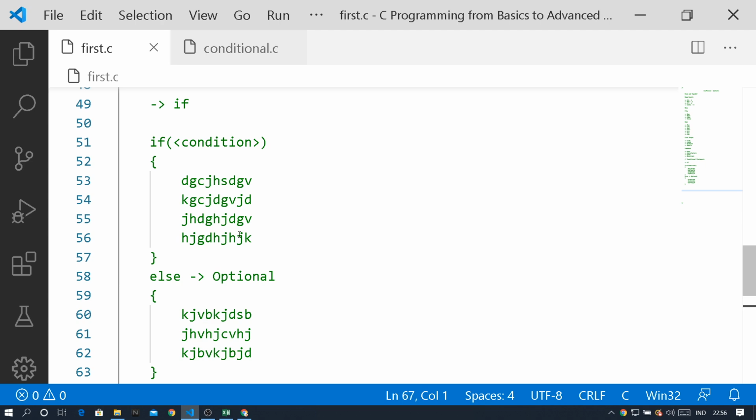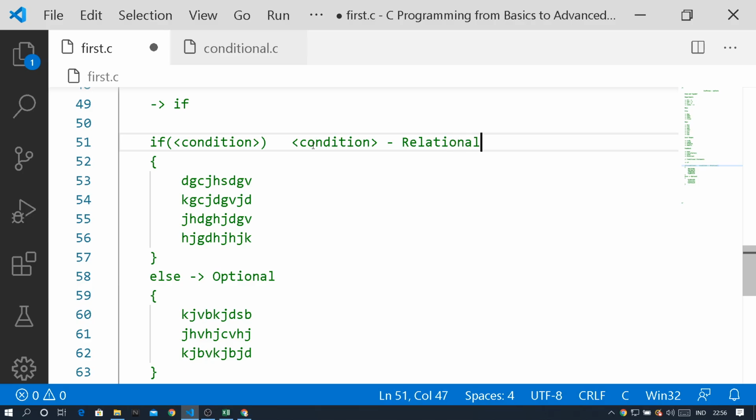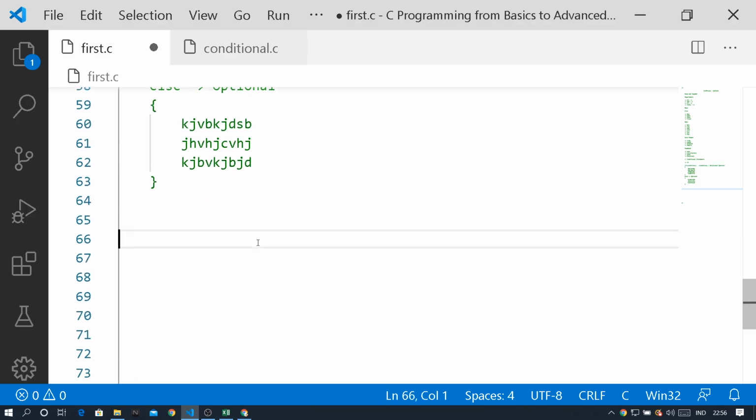Okay, so now what I will do is I'll take this condition, and I'll tell you how to write a condition. A condition can be written using a relational operator. So here we will see what a relational operator is and what operators are available. Using relational operators only, this condition can be written. So first of all we will see these conditions and then we will go. What are all the relational operators we have?